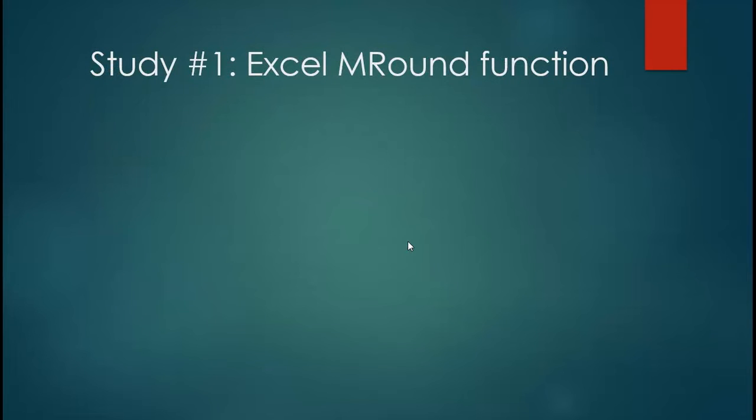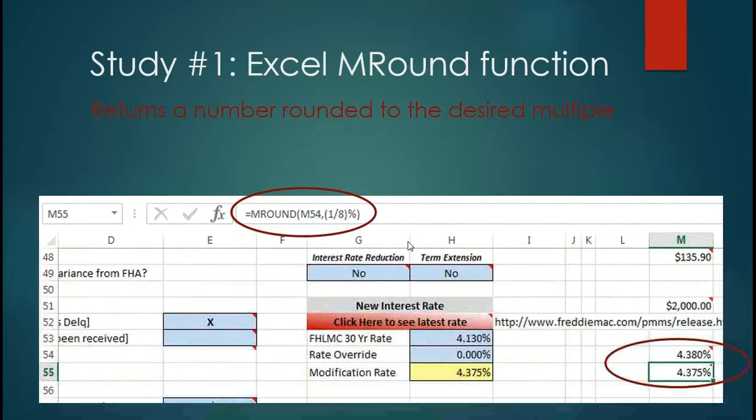So I want to start with a pretty straightforward example of what I'm talking about. The Excel mround function, it's pretty basic, and it returns a number rounded to the desired multiple. Okay, sounds pretty simple. Well, there's nothing in Access Web Apps that does that. So the examples I'm going to be using are from the project you've probably heard Andy talk about before that he and I worked on together, called the Waterfall Calc. And it's a government loan modification program to see if people qualify or not for certain modification procedures.